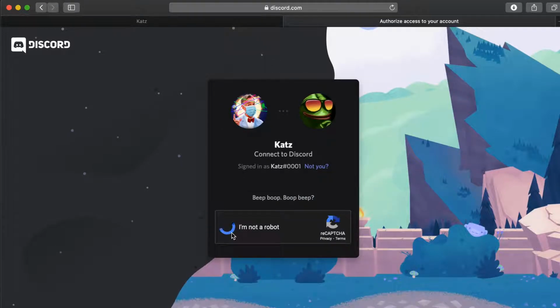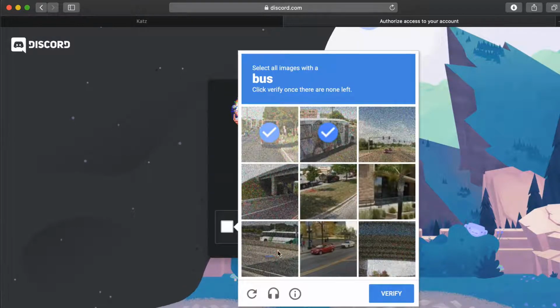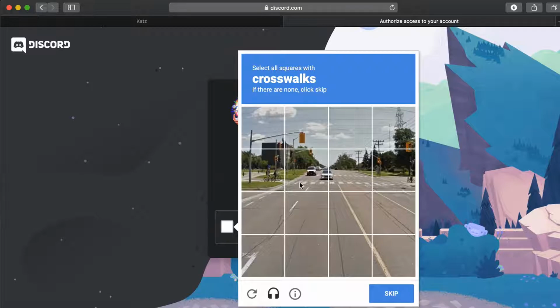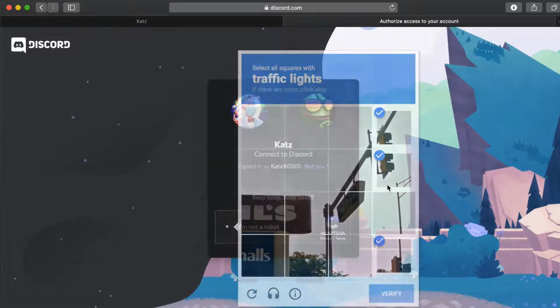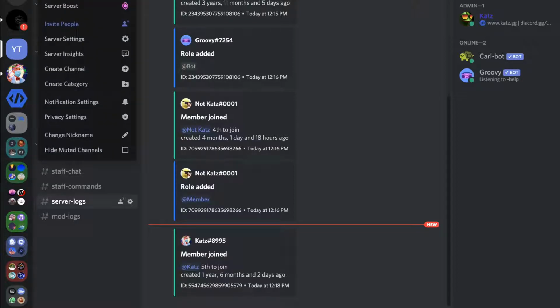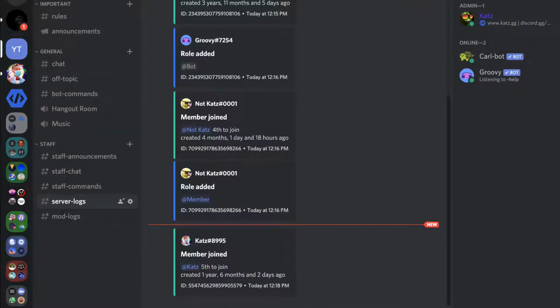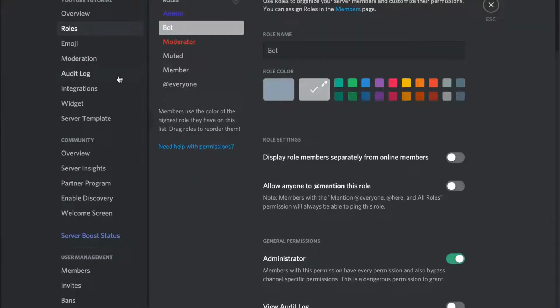One last check here, little tick. Yeah, the captchas. All right, and there we go. Our server is pretty much all set. We got solid basic channels here. We got really clean permissions and overrides. Super easy to add additional roles, different permissions. We got some nice bots on here. We'll go ahead and give Cats the bot role as well. And that's pretty much everything that we need.